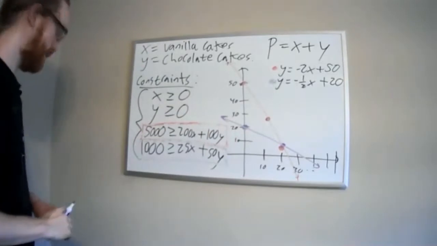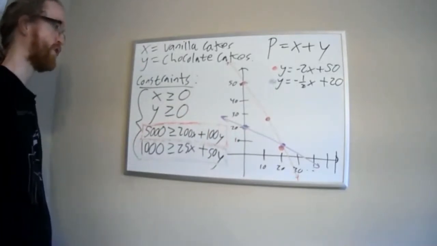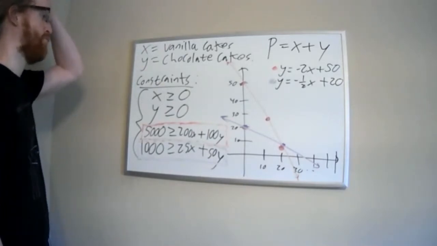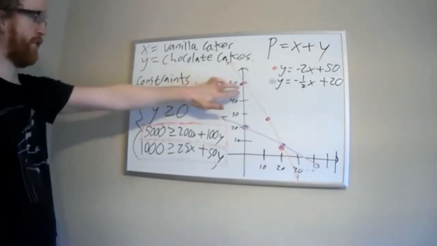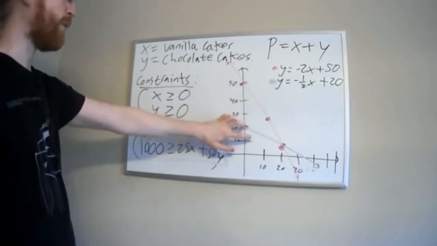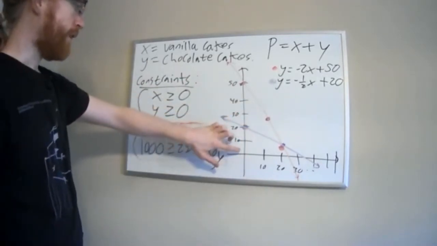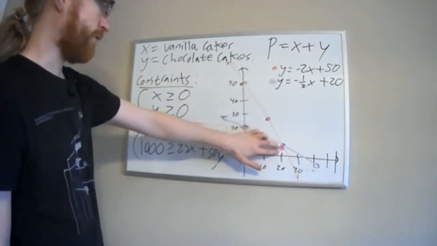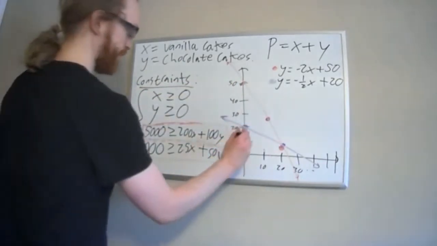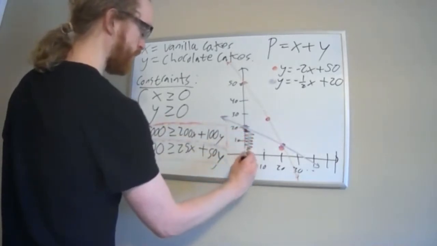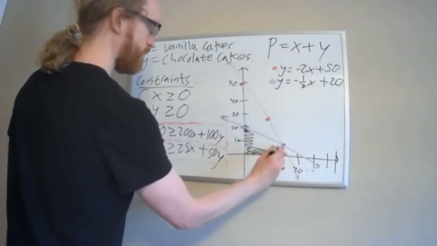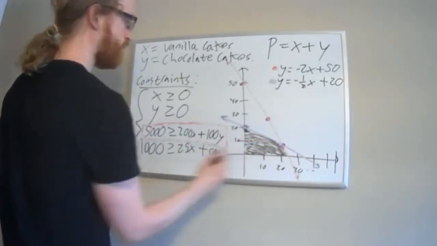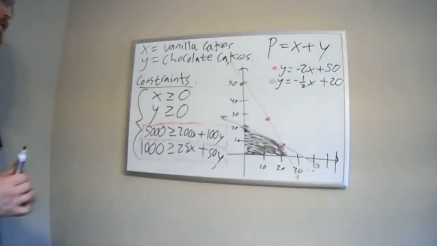Okay. And now what we would need to check is where to shade. Again, by testing points, we could figure out where to shade in relation to the red and the purple. It turns out I'm going to shade underneath both lines again. So I'm going to shade underneath the red and underneath the purple, which means, given that I'm also shading to the right of the y-axis and above the x-axis, I'm shading in this region down here. So my feasible set is this region here, staying underneath both the purple and the red, and above the x-axis and to the right of the y-axis.